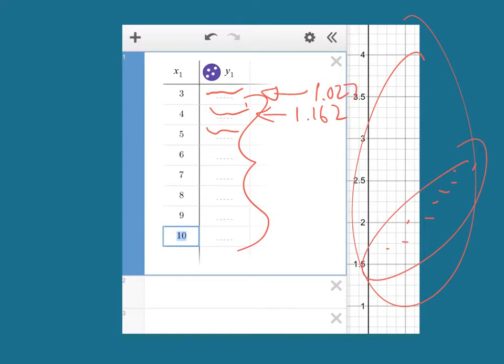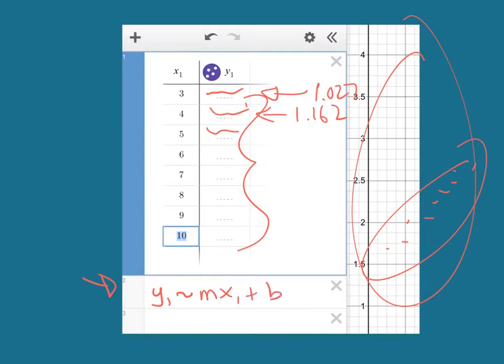Then once you're done entering all 10 dots, I want you to come into this second line and type in Y. Then type the number 1, and it's going to put a little subscript. And then you're going to find the tilde. That's going to be one of the keys on the board. So you're going to do that little tilde. And then you're going to write M. And you're going to have to choose the letter, right? You're going to have to go back and forth on the keyboard between letters and numbers. M, then X, and the number 1, and it'll make it subscript again, plus the letter B.